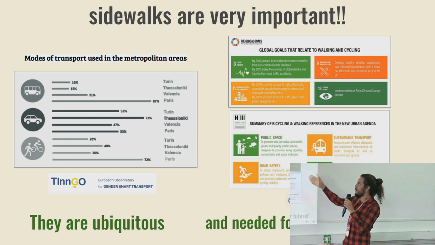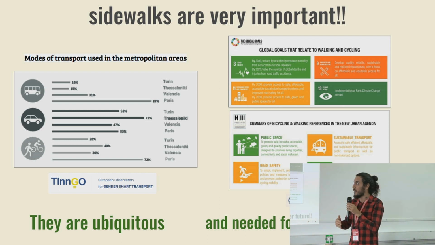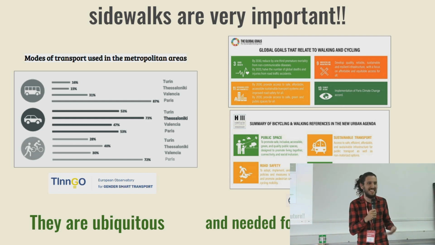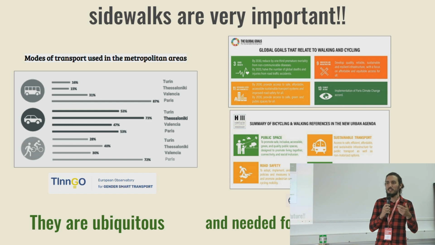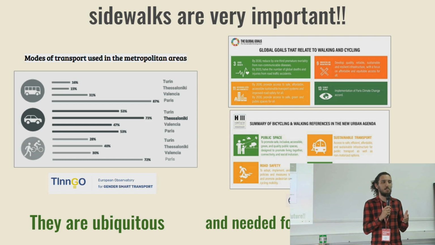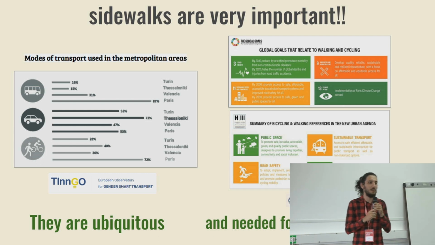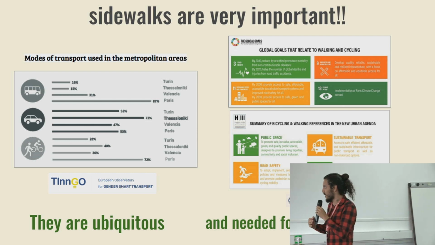They are needed for climate change because they are a zero carbon way of displacement. They promote a healthy style of life, because you are walking, and they promote inclusion in general because, well, how many people in wheelchairs have you seen around? You probably saw very few, because many times they don't even go outside their houses because they don't have the means to do so.